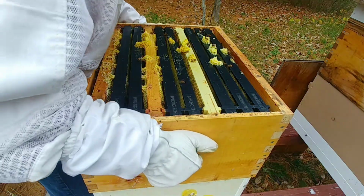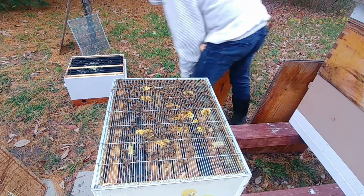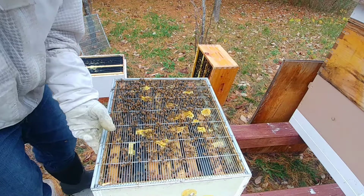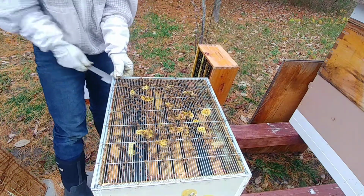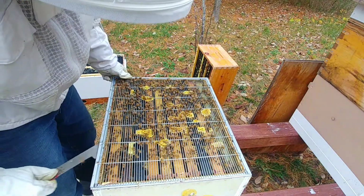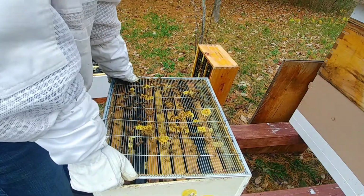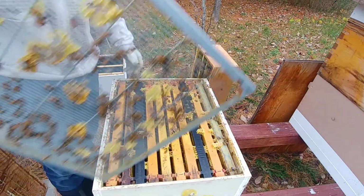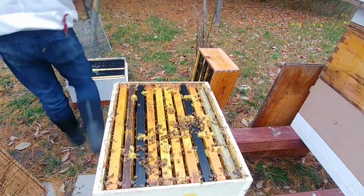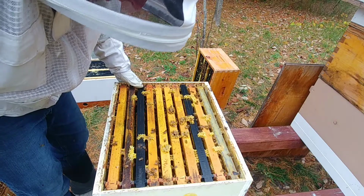Let's pull this off and see how feisty these guys are. Make this quick. A little bit of smoke. I really don't like it when these excluders snap up when you put pressure on them, so be slow. Today it's so cold that the wax is not pliable at all, so it just breaks, but that's a good full box of bees right there. Yeah, looking good. All right.